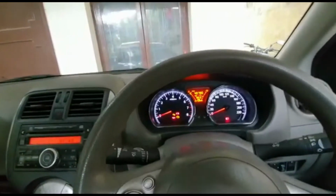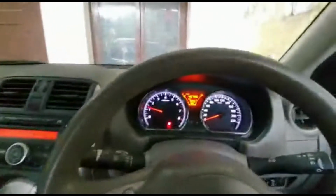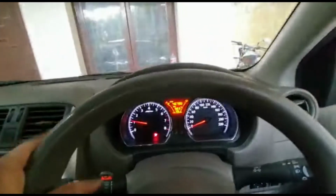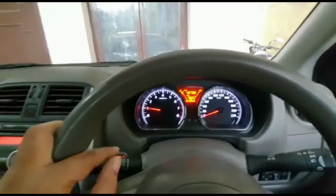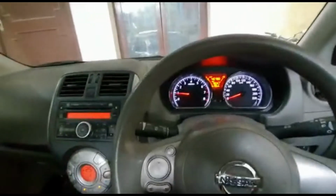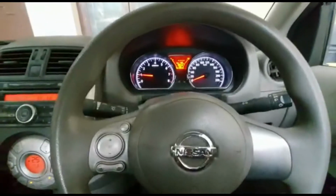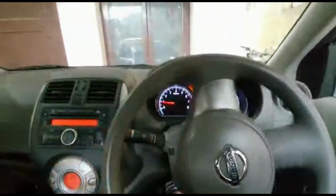Okay, I think I just stopped the car. The key sign in every car is to make sure all those lights go off. Any light that is staying on right now indicates a problem with the vehicle. Apart from this, the Sunny doesn't seem to have any issues, just a little bit of cleaning on the inside. I took it out in the rain, so it's all dirty. Apart from that, I think it's a good car to own and a good buy in the second-hand market.